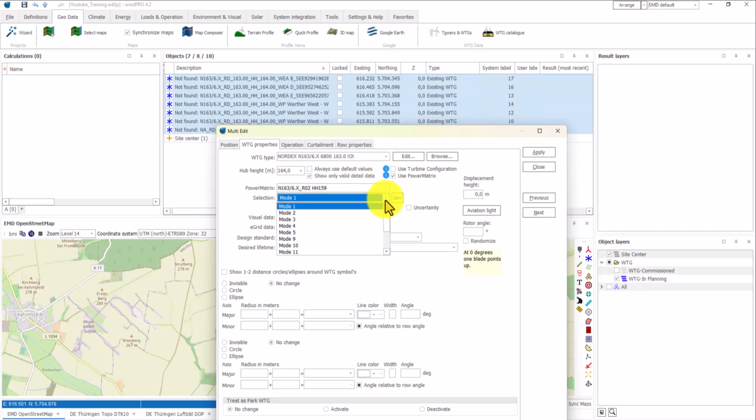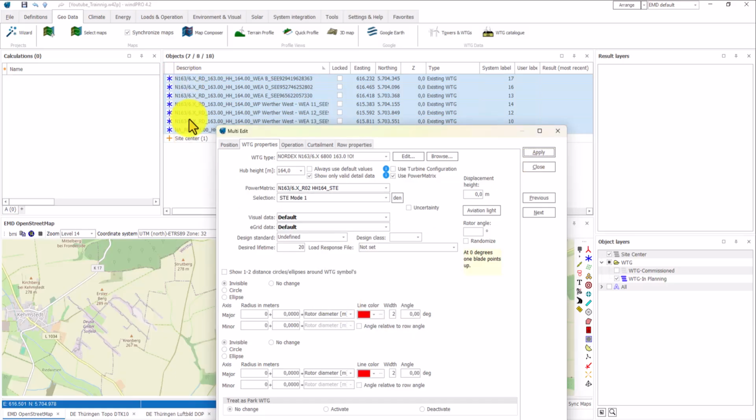The nominal power for this wind turbine is 6.8 megawatt, and select the right power curve. Because all wind turbines here have the same wind turbine type, click apply.